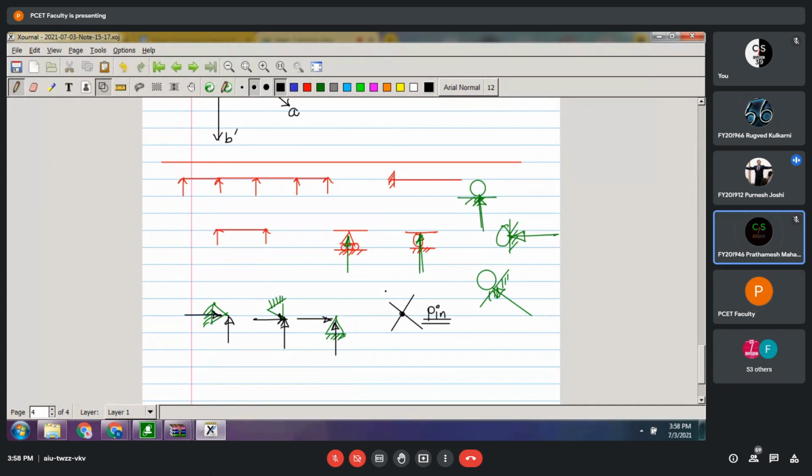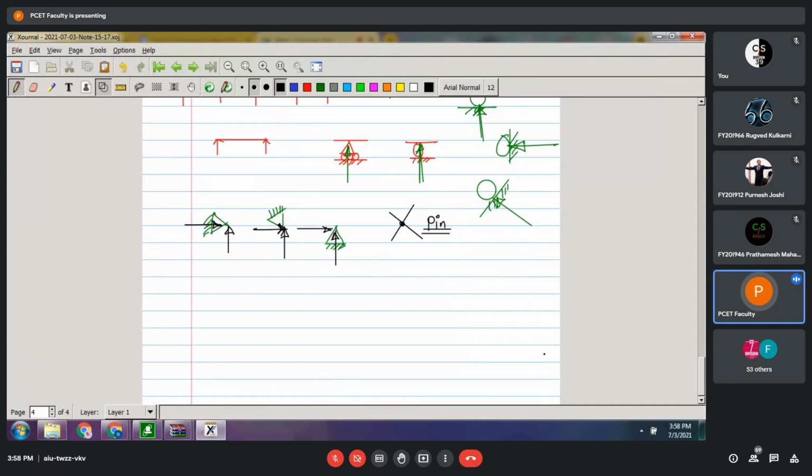Okay. So these are the types of supports. One more is there, that is fixed support. Fixed support has this kind of indication. It will restrict everything. It will not allow any kind of translational motion along horizontal or vertical direction. Along with that, it will also restrict rotation of this end. It will not allow this end to rotate from this point. Is it clear? So there are three reaction components for fixed support, that is horizontal, vertical, and fixed end moment.